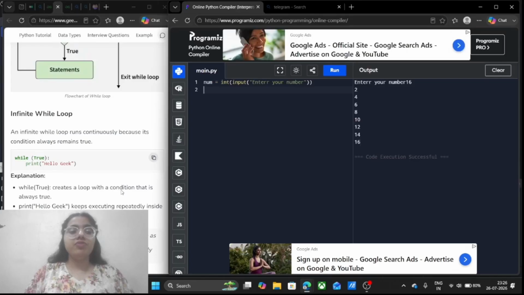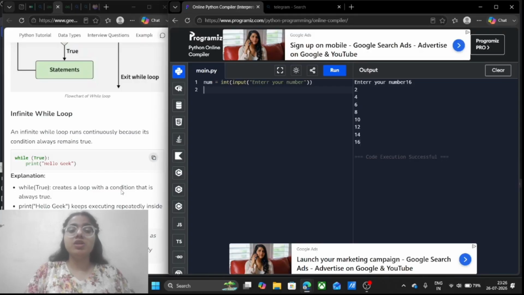Now coming to the infinite while loop. What is an infinite while loop? An infinite while loop runs until the condition is false. So whenever there is no condition that may make the output false, it is going to run continuously, making the loop an infinite while loop.